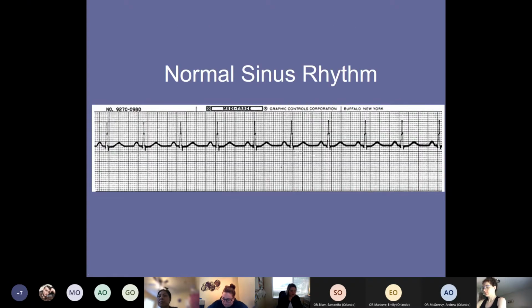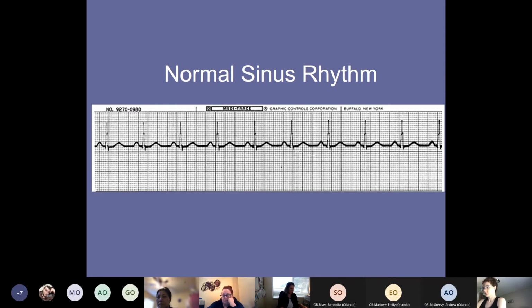You've got a normal sinus rhythm. There is only one rhythm, guys, that's normal sinus rhythm, and that's normal sinus rhythm. If there's anything not right about it, it's no longer normal sinus rhythm. So sinus bradycardia is not normal sinus bradycardia because it's not normal. It's less than 60. So it has to be perfect within those 5-step parameters to be a normal sinus rhythm.